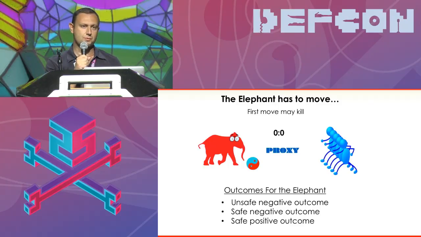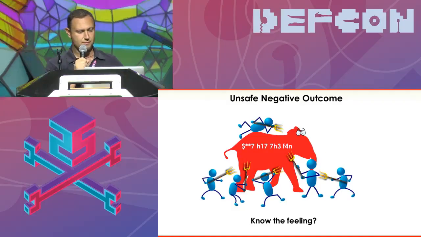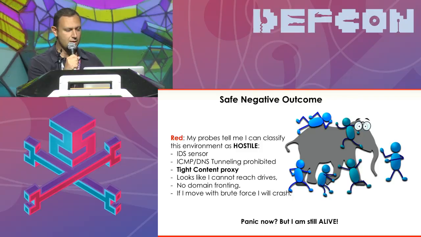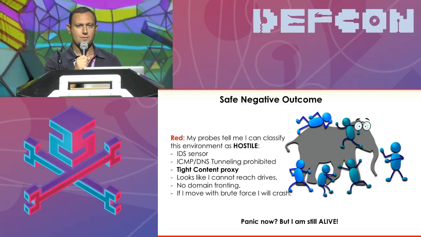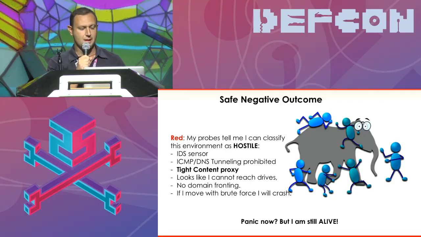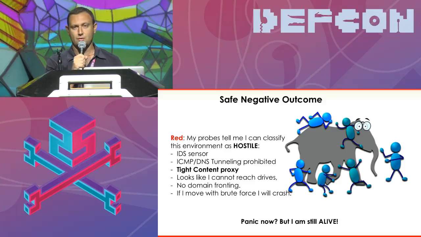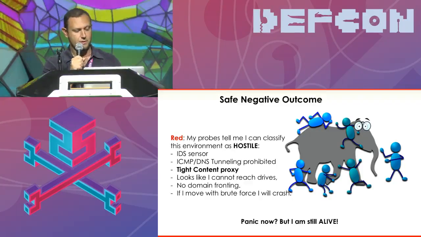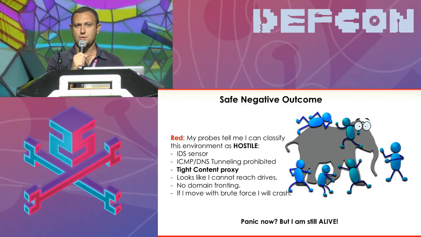The outcomes for the elephant are threefold. The first is the unsafe negative outcome — you're being caught, you're done, and you're out. The second is the safe negative outcome, which is about discovering the sensors, the blind man's sensors, prior to your first move or very shortly while maintaining stealth. In our talk, we're going to concentrate on the environment where you do not have any kind of capability for exfiltration over covert channels like ICMP or DNS — any kind of connectivity outside except for the approved content proxy. If you're constrained to this environment, you're not achieving your goals but you're still alive, which is great. You buy time to come up with things you need to do.